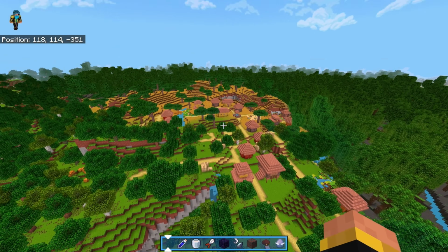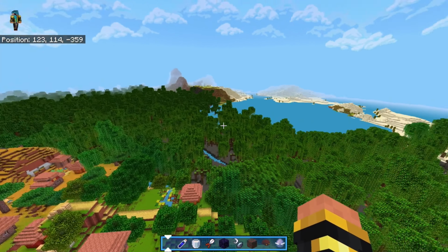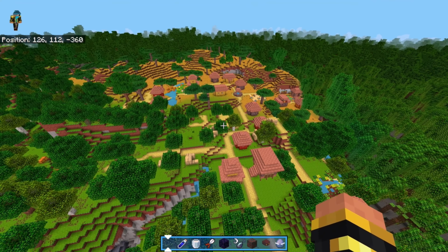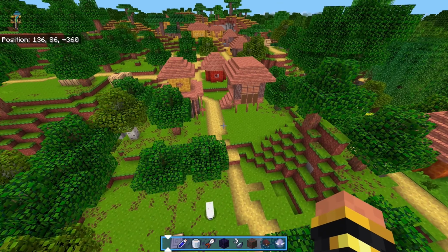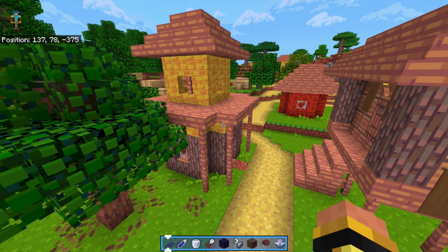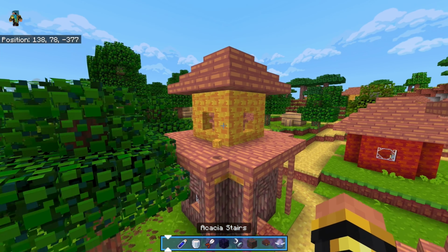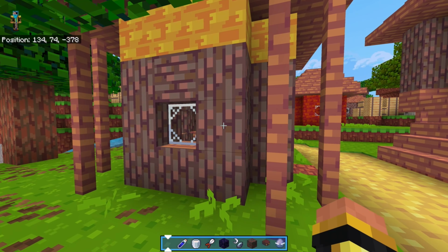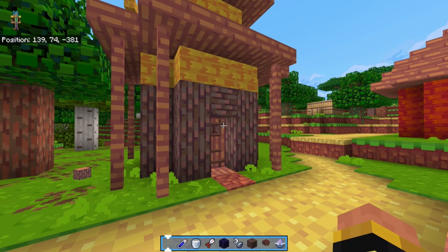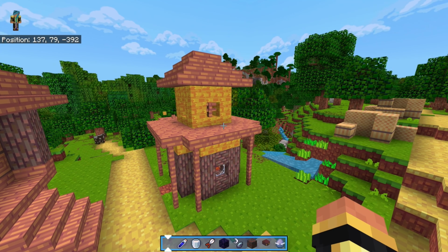So we're on the edge of both an acacia biome, an oak biome, and surrounded by a swamp. And I've been able to find us a village that we can have a look at here. So let's get down and have a look. So we've got that traditional yellow path block design that you would expect. We've also got somewhat noisy terracotta, somewhat noisy planks and stairs. And then we've got an almost multicolored acacia log on here too, just to get the build up of what an acacia village would look like here. It's quite cool that it all works really well together.